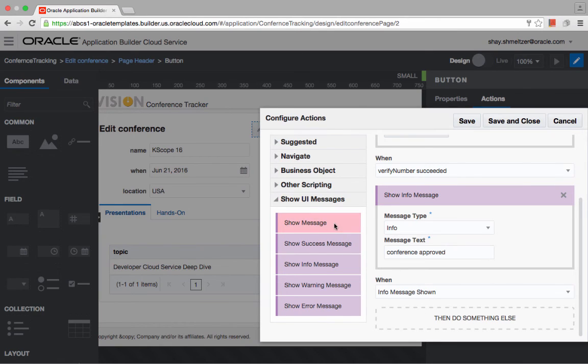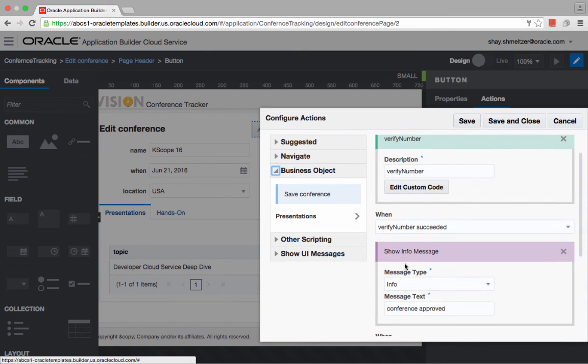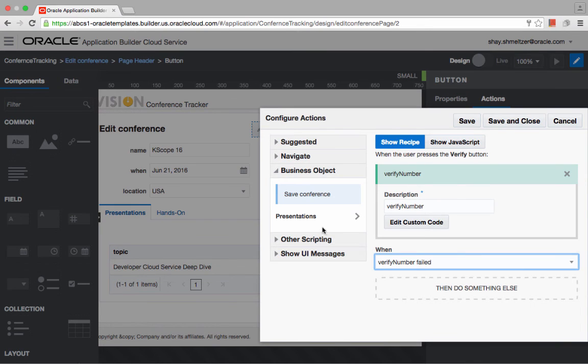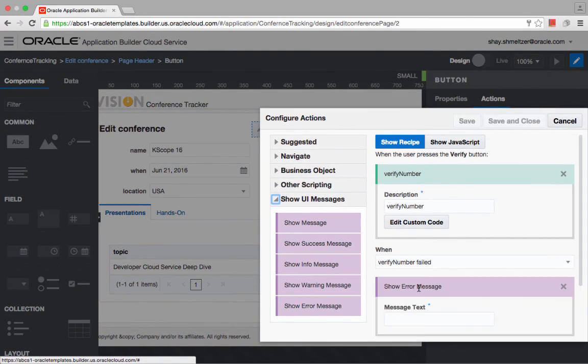Okay, and you can then do another thing after that. In the case where it's rejected, we're going to add an error message. Just for those who didn't catch it, before that, when we approve, I also added an operation later on to save the changes. Again, just dragging and dropping that.